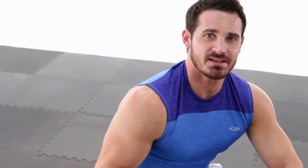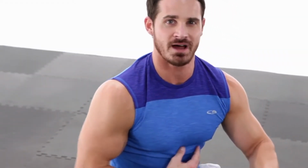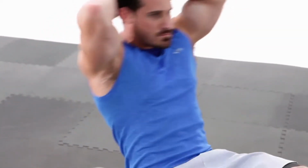All right guys, so our next exercise is just gonna be a standard sit-up. This is gonna really focus on the rectus abdominis as well as the overall core. It's gonna look something like this.